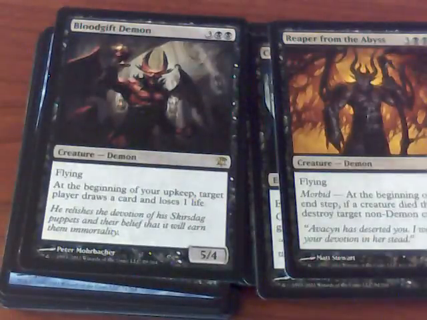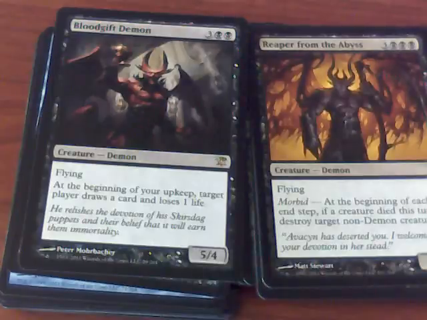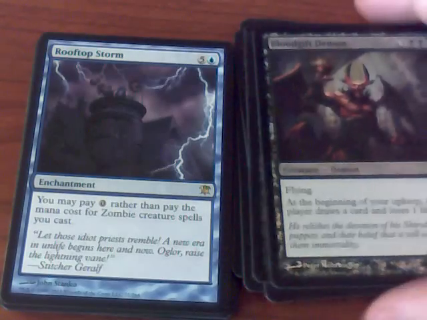Bloodgift Demon. At the beginning of your upkeep, target player draws a card and loses 1 life. It's a 5/4 flyer for 5. I'm a little bit more excited about the more aggressive curve on this than I am necessarily of Reaper of the Abyss. And I got a foil of that one apparently.